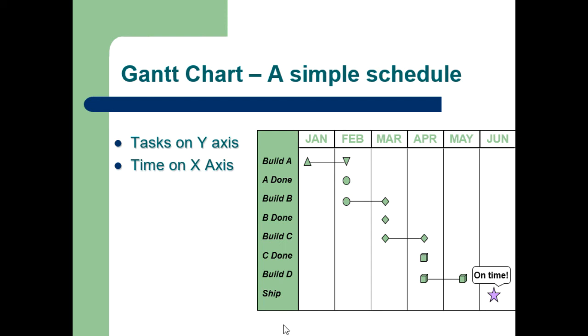We've all seen XY graphs before, and almost always the time is at the bottom. But it's okay to put it at the top. It doesn't matter. And this is in months. If you have a shorter project, could you use days? You bet. If you're working inside a computer chip where the clock is running, you have nanoseconds, right? So the point is just use appropriate units for your particular project. Right, so here we're going to build A, here's a milestone, A is done. Build B, B is done, and so forth.